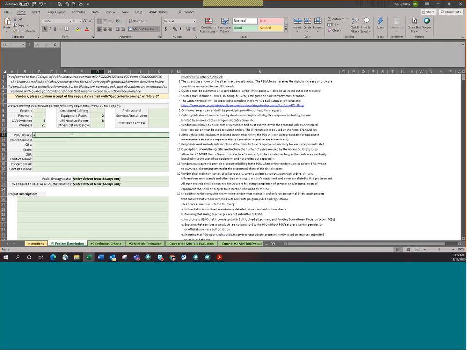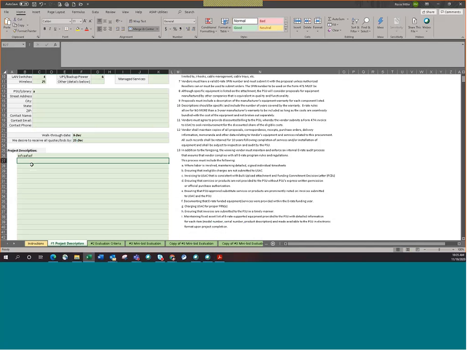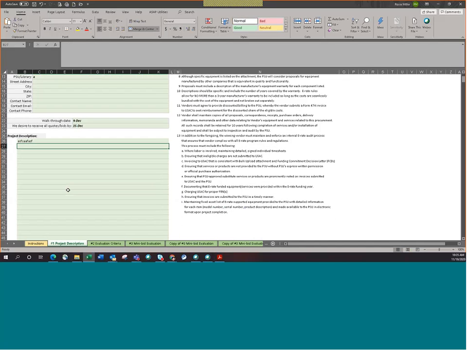And then we have dates that you can put in, and depending on when you file it or when you ask for the quotes, you want to give them as much time. Last year we only had 3 days because we were right down to the wire on these contracts. This year you have a little bit more time. So you'll tell those vendors, I want a quote or a no bid by these dates.